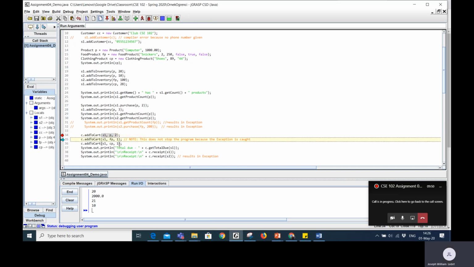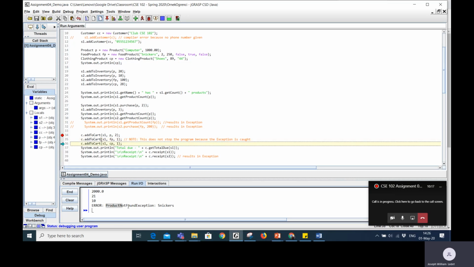Okay. Now, if we call the purchase method as I did for this solution, when we go to add Snickers from Migros that doesn't exist in Migros's inventory, there might be an exception down the line, but this add to cart method needs to just display a message to our user saying, okay, I didn't find that, but you can continue shopping.